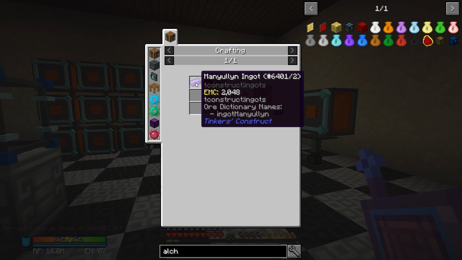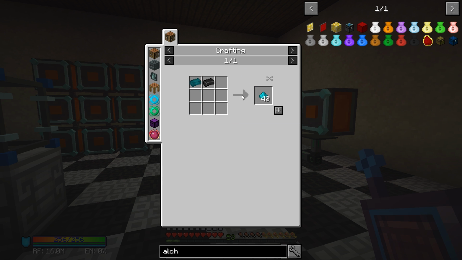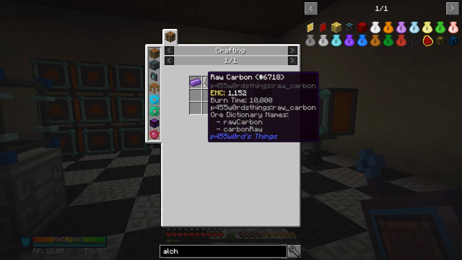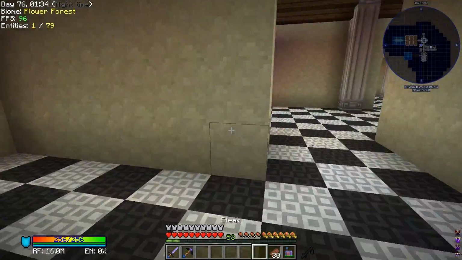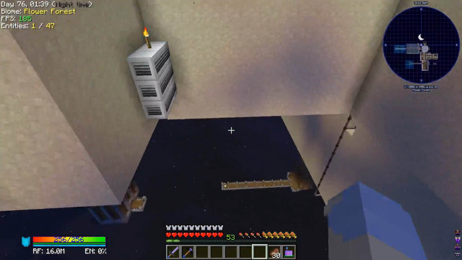what is this? Oh, manulin? Okay, yeah, piece of cake. That one I can make right now. We'll just toss that in there. Manulin, I have a thing for a fluid cow, so we can get that very easily.